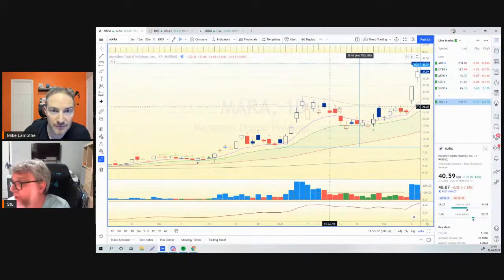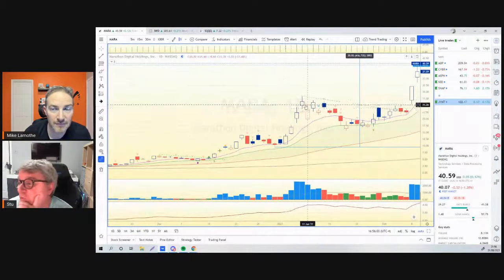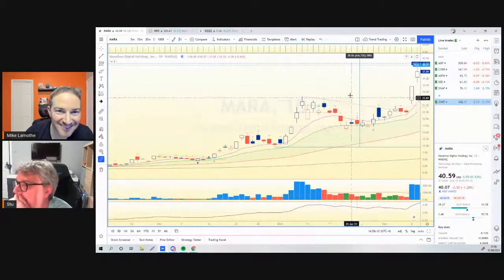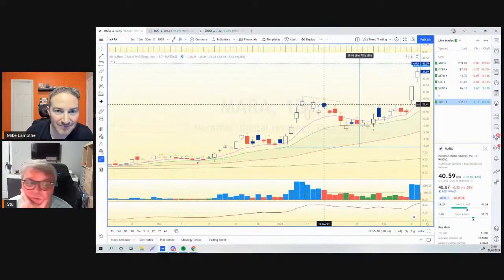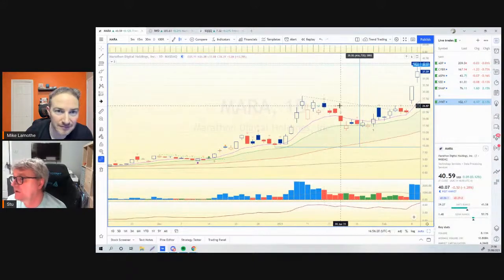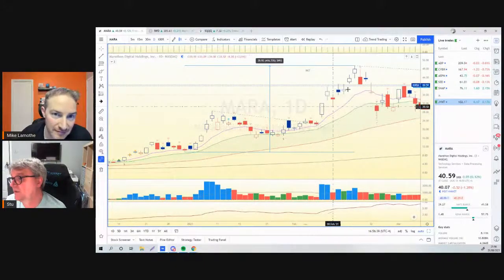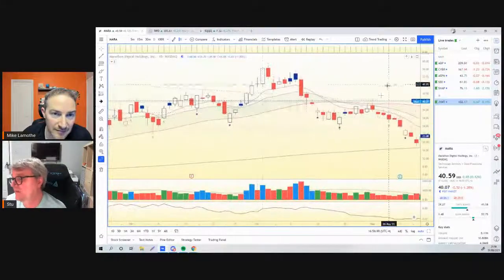Now we're at $24, and I chickened out of it. I remember posting in our old StockTwits room that I've got a stock that's just gone 500% in a fortnight. This thing was fluctuating up and down, and it was driving me crazy because it was going up and down about $30,000 in a day in terms of how much capital I had in it. So eventually I scaled out in here, but then you see it comes back down and does the same again. So you get another high tight flag move, and then we get another one, and eventually it falls off.